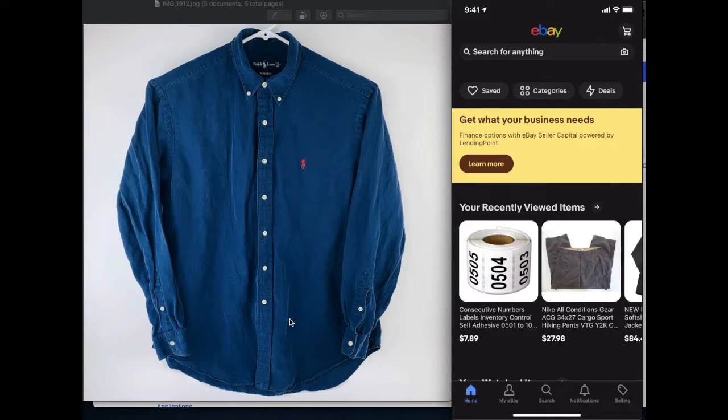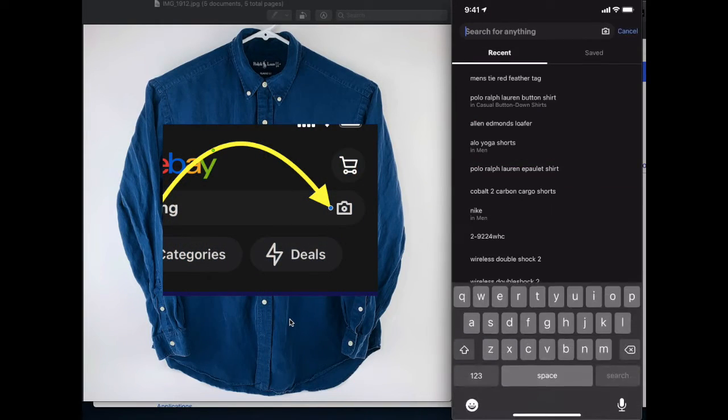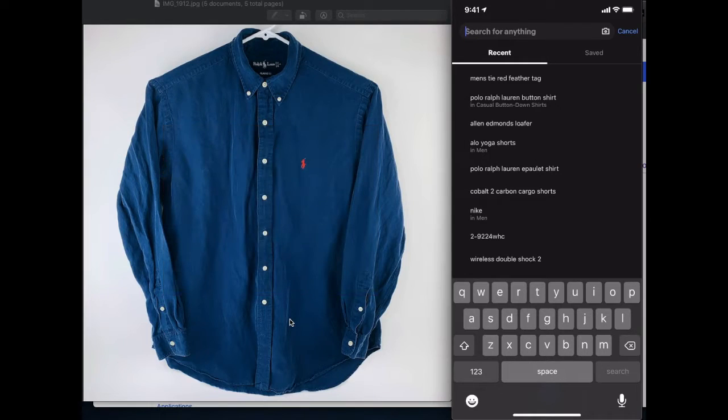So you're just going to tap in there and type in your search terms. If you're looking at a piece of media or a sealed retail package of some kind and you want to scan the barcode, you can hit the camera icon at the end of the search bar, and there is a barcode scanner in there.